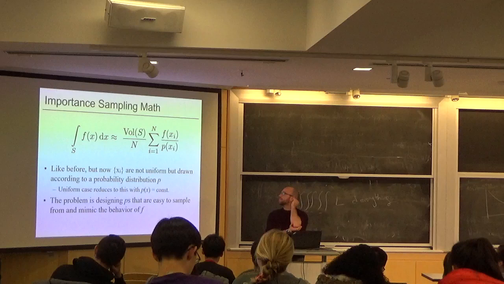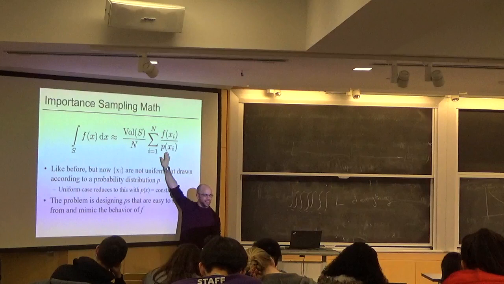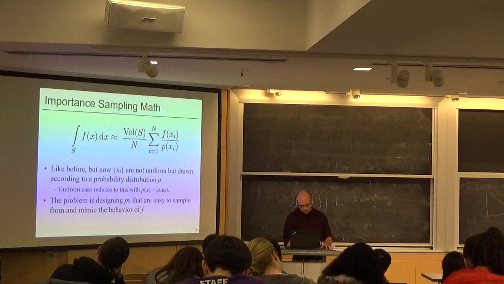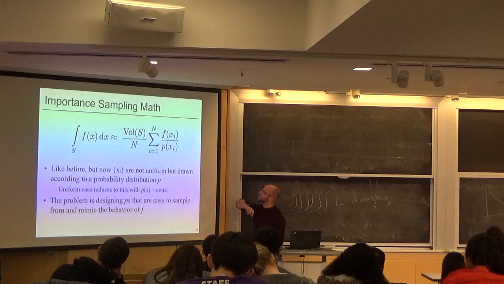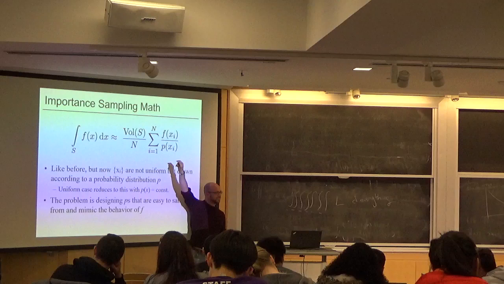Okay. If we want to do importance sampling, so now we have a probability of choosing each xi, and they're not uniform anymore. So if I want to take a weighted average, I have to be a little careful, right? I need to account for the fact that some places have lower probability than others. But that's not so hard to do. This is a perfectly reasonable way of taking a weighted average. Essentially what it's saying is that if I made a really high probability of choosing xi, then I should divide by that high probability when I take my weighted average, because I was more likely to see that point, so I should discount it. That makes sense? So this is just a generalized notion of weighted average.